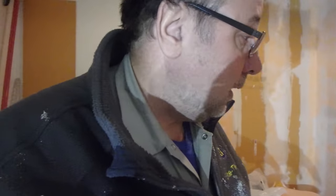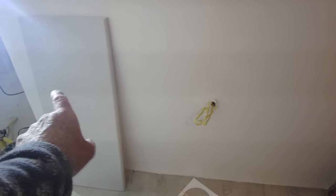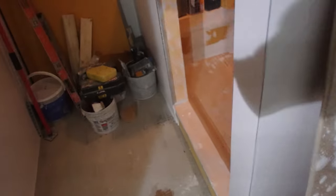One of the options, obviously, is tile. I didn't want that, so I'm installing a solid surface like I'm doing here. This solid surface is actually going to match the vanity, which isn't here yet, but it's the same material. So all these are going to match the vanity. And these are the sills over here that I'm going to be installing on the curb and the knee wall. So what are the options?